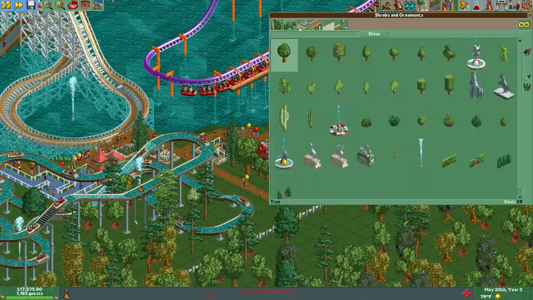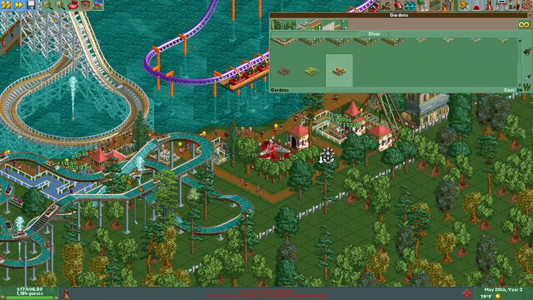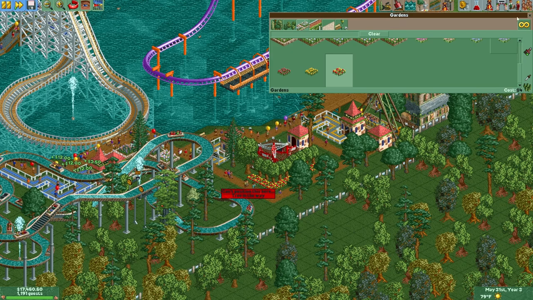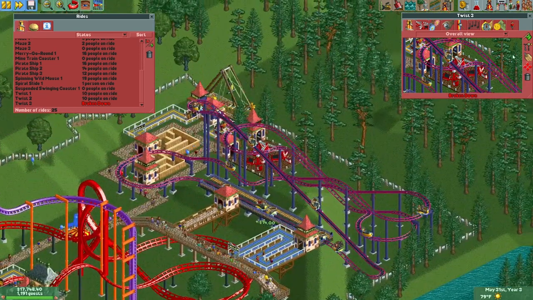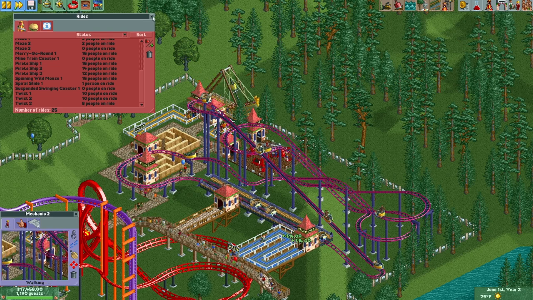Back to these hedges. Let's see. Let's get some nice red and yellow flowers in front of it. Pretty. Twist 1 still hasn't been fixed. No, twist 3. Why not? Where's the... Oh, he is already there. Okay. Perfect.